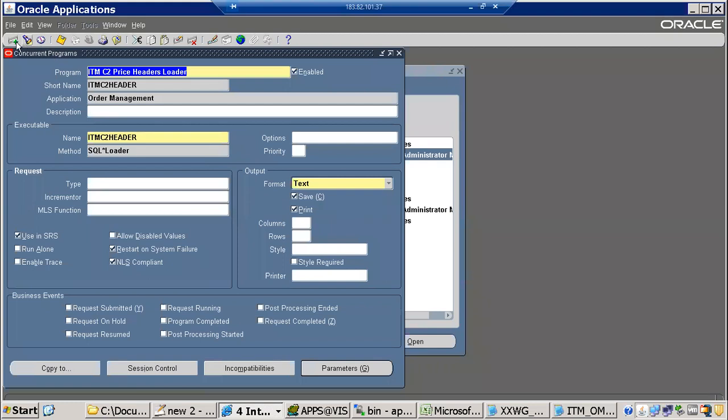Then one more. New record here itself without closing.